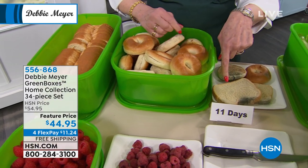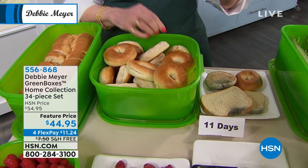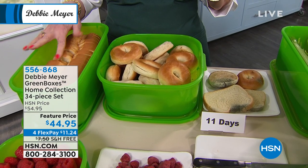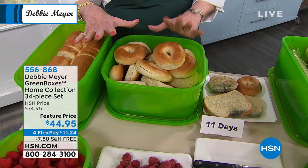So you look there, at 11 days, the independent laboratory test said, you can expect that. Now, who wants to stick their hand in a bag of bread and come out with a piece of that? Not me, or I don't want my family or grandchildren or anyone to do that either. Same thing with bagels, English muffins, hamburger rolls, any kind of baked goods.